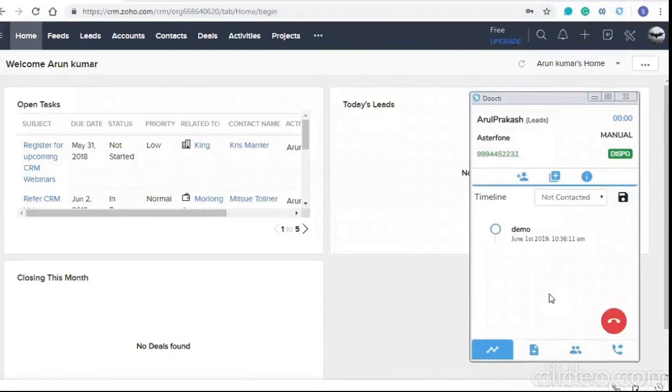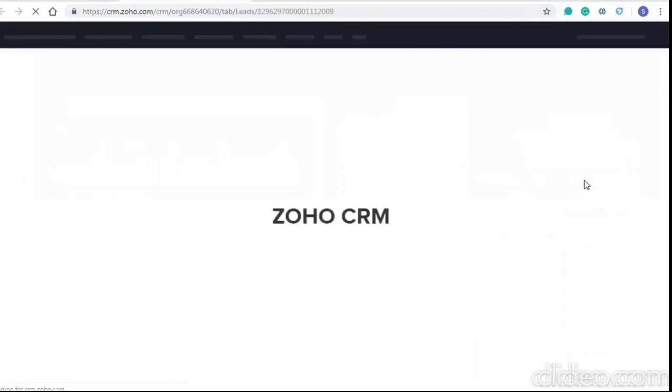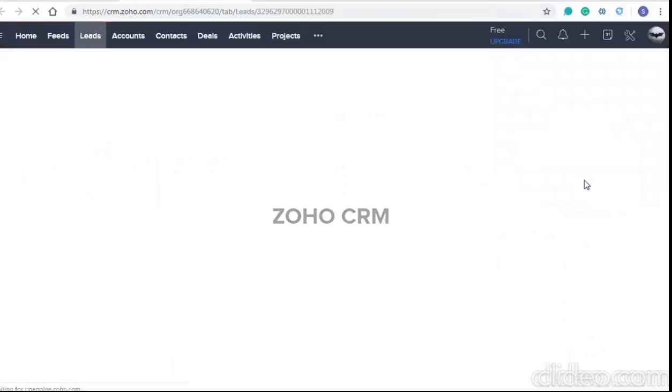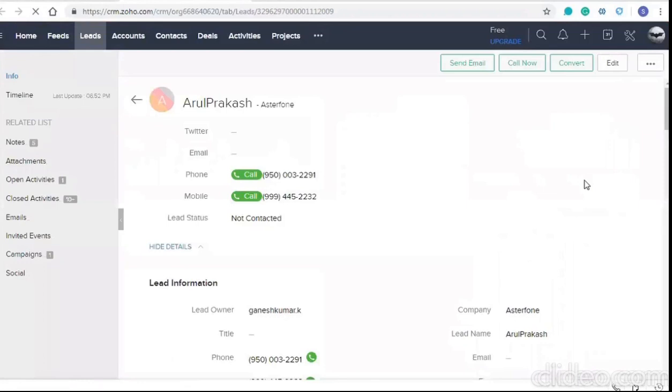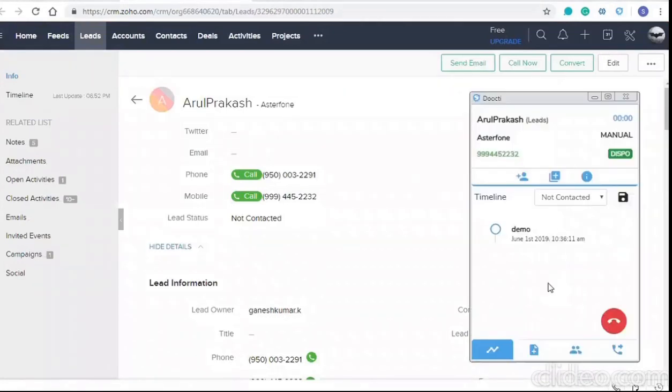Once the call is initiated, the DooCTI pop-up will show on the screen with previous comments of the lead. To view complete information, click on this icon. It will redirect to the particular lead information screen in the CRM.